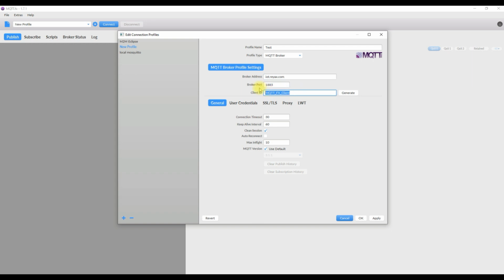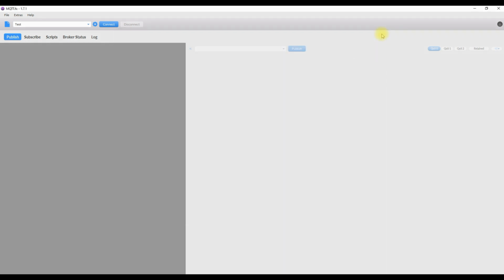For client ID, you want that to be your username, which you got from REYAX. And then we'll just put a few numbers and a 1 to distinguish between different clients. So this is client 1, for another device it could be client 2, and that way they won't interfere with each other if they're both communicating at the one time. So then we go to user credentials and you put in your username and your password in here, all of which you got from REYAX. Then you hit apply and just close that box.